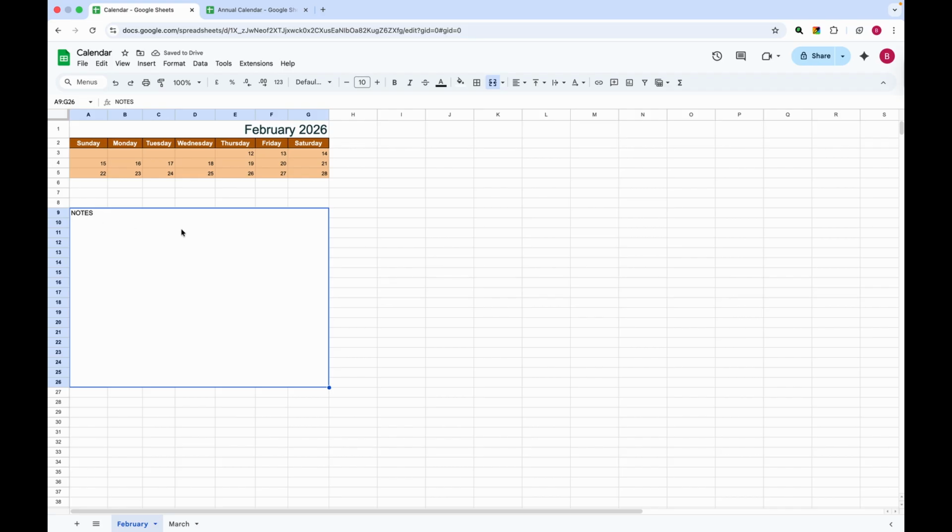Because when you leave it at the bottom, let me illustrate that for you to see. When you leave it at the bottom like this, this is how it's going to be, and you wouldn't want this. So you make sure to double click to highlight, and then you select the top alignment. Okay, and when you hit enter, it's going to be there for you. You can go ahead and add a note for your calendar. You can do the same for the other month.